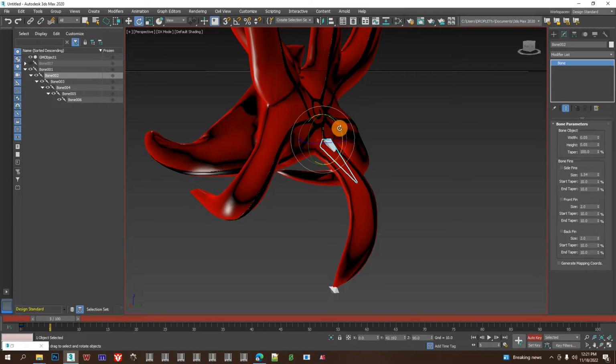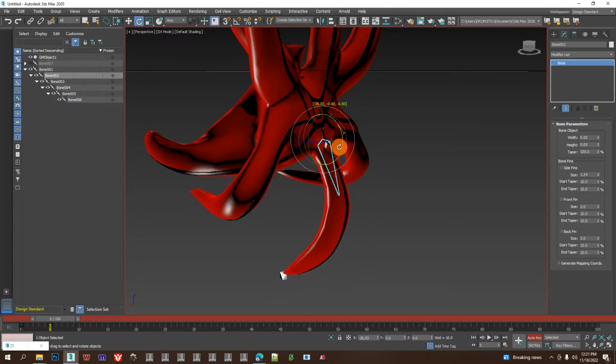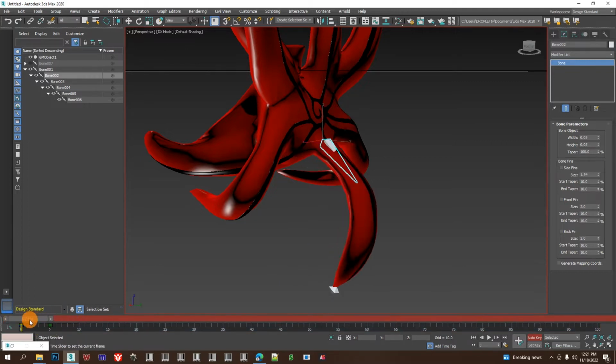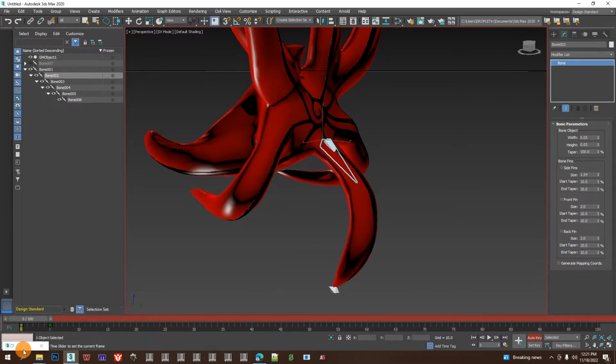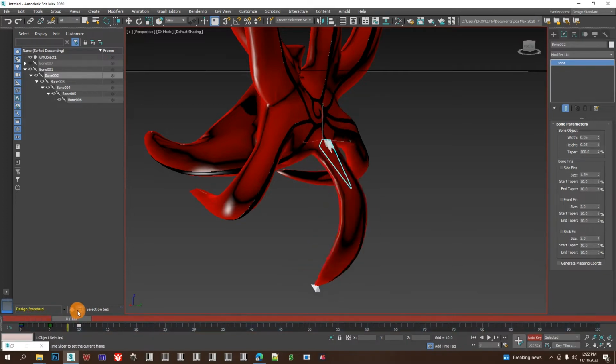Okay, and then let's move to 5 and do it like this. And by the way, you'd want to make sure that the end point of your animation is the same point as your start animation. So what I do to make sure of that is I click on that keyframe, then press and hold Shift on your keyboard, and then drag it like so to duplicate that keyframe with the same position.